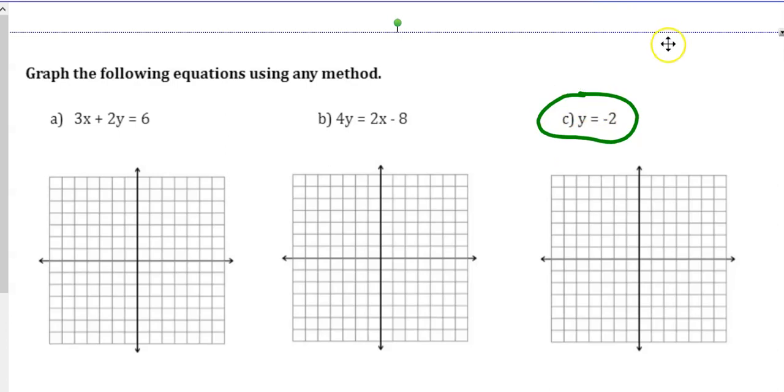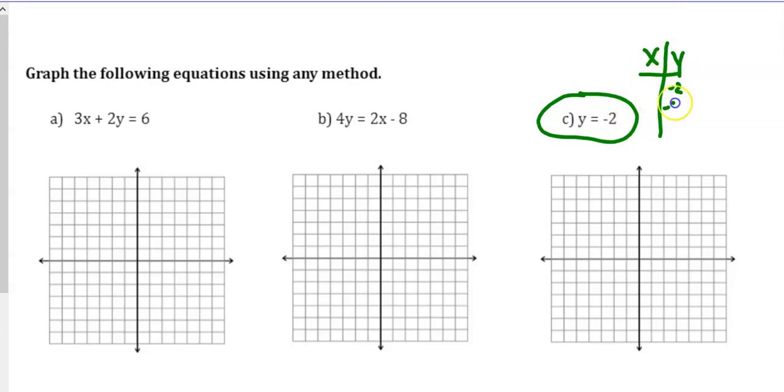This means if I make a table, no matter what my x's are, every single time, all my y's are negative 2. No matter what these are. I could put any number in here. Okay? So where y is negative 2 is here. This is where x is negative 2. We don't want x. We want on the y-axis here, right there. Okay. So is this going to be vertical or horizontal? And hopefully you realize it is going to be horizontal. Because again, every single one of these order pairs here is when y is equivalent to negative 2.